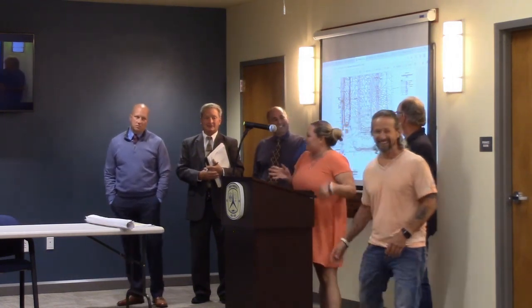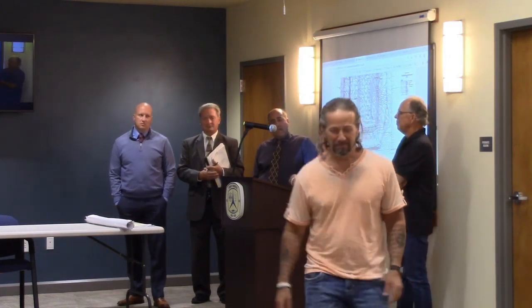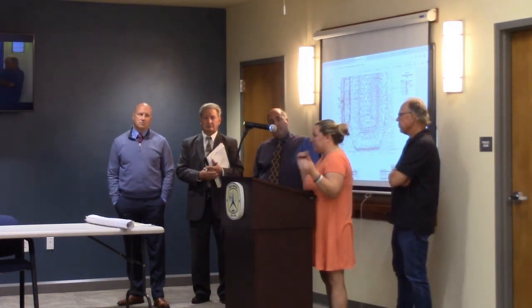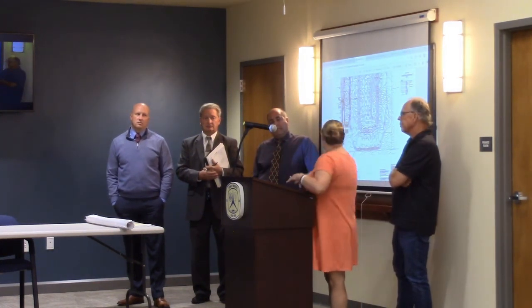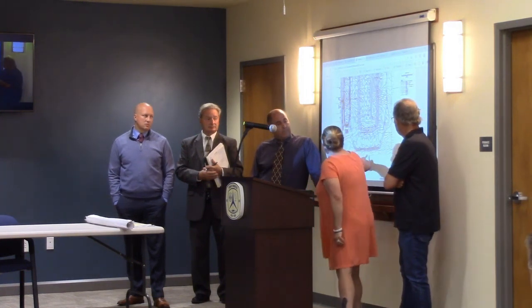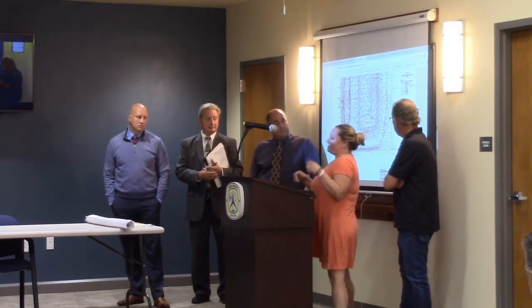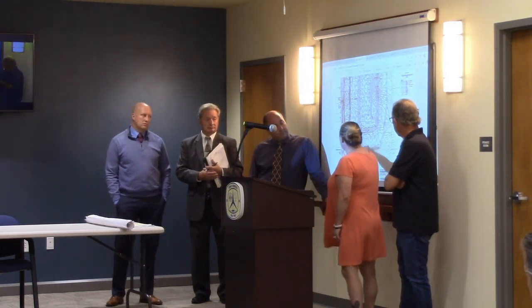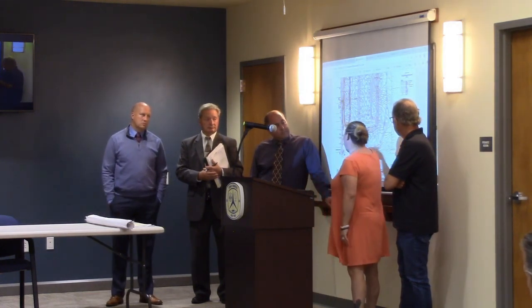It's not a swing set. I don't want somebody to think it's just a swing set, like in everybody else's backyard. It's a playground. It's 40 feet long and 18 feet deep, and it's literally right here. I am concerned that for the kids in this backyard, there's no buffer.